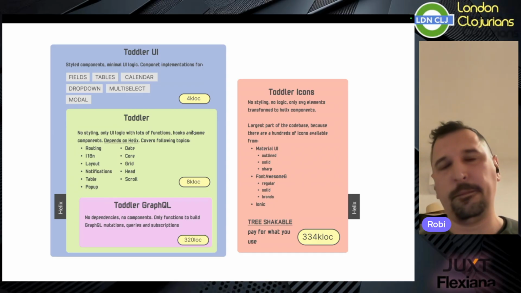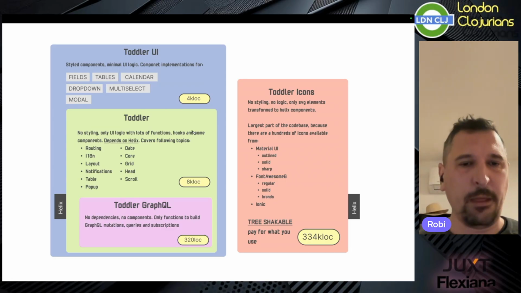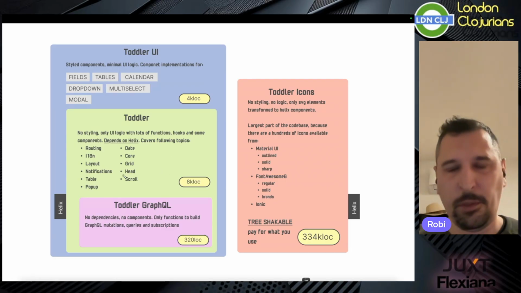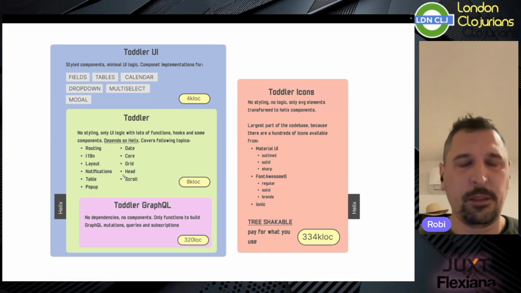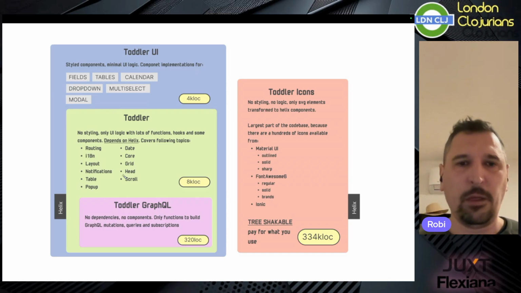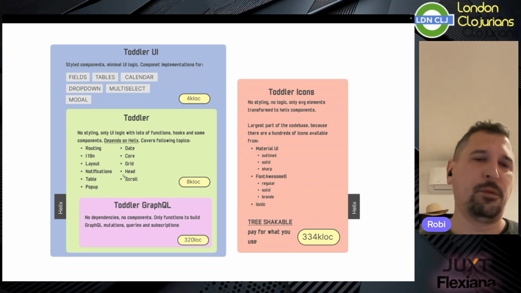You have a clear approach on date and on grid, and head is for controlling what's in your HTML head, and scrolling. So this includes a lot of batteries, and you don't have to use any of them.